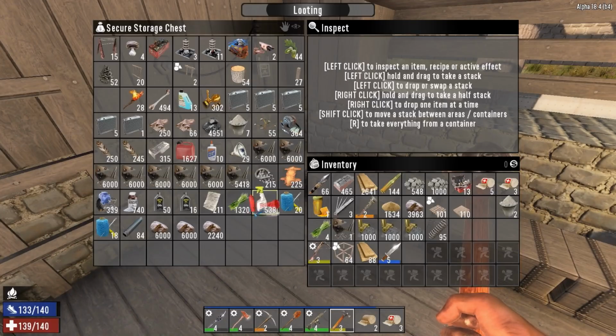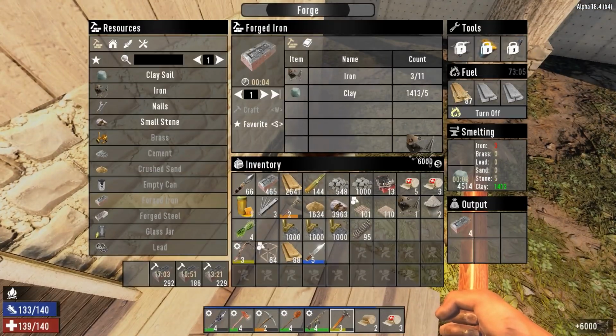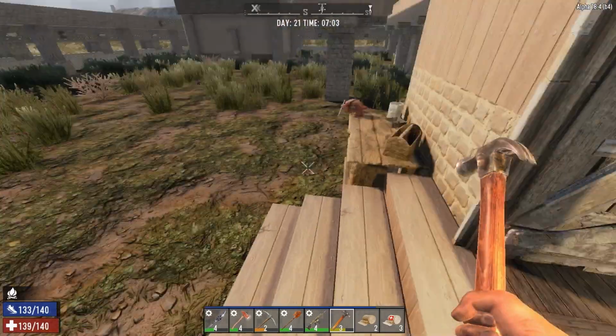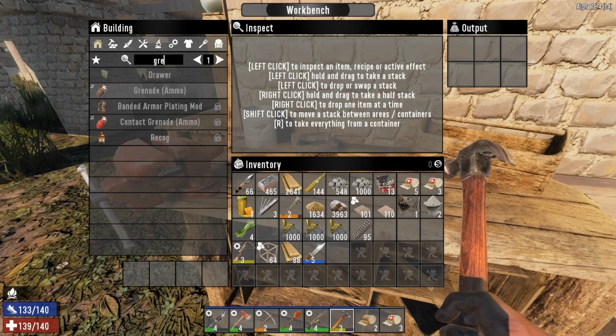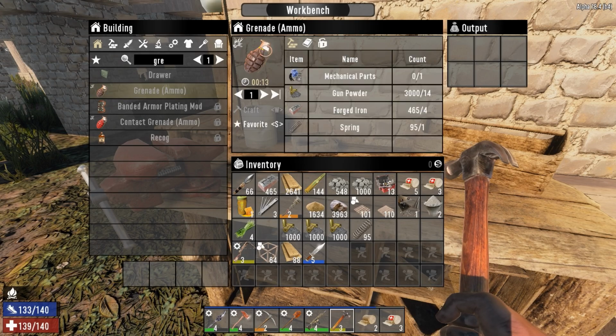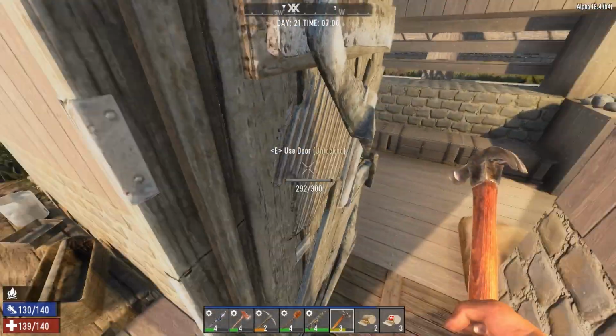We're clear. Good. Let's go and grab this slot, and then keep adding iron and clay as we go. And then I should be able to make some grenades on here. So let's go and do that. Grenade ammo requires... Oh, it requires mechanical parts. So it's one spring, four forged iron, gunpowder. They require 14 gunpowder each and a mechanical part each.